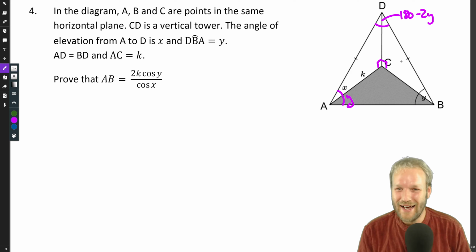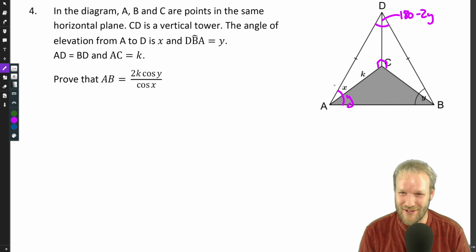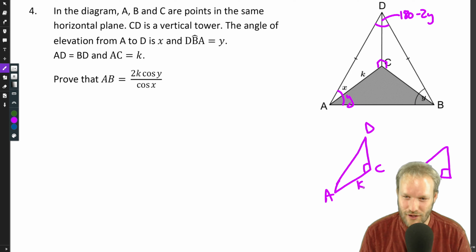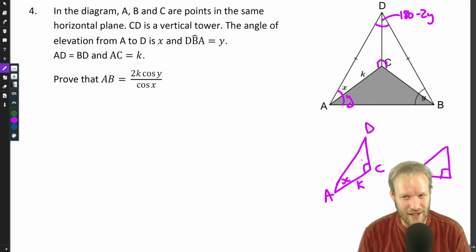It's beautiful. So in this triangle here, in triangle DAC, so there's DAC. This is a right angle, if we remember. Here's C, and I've kind of drawn it with the funny angle, although of course it is just a right angle triangle if you viewed it from the right perspective. You've got k over here, and you've got x as that angle. So we could do things like tan x is DC over k, opposite over adjacent. Sine x is DC over DA, because it's just a right angle triangle.